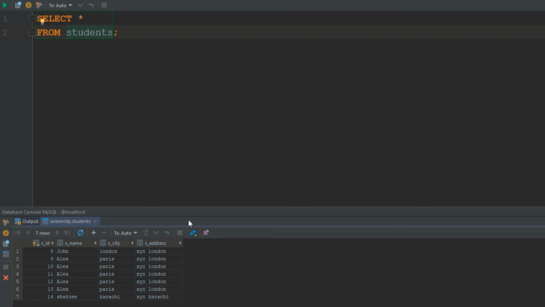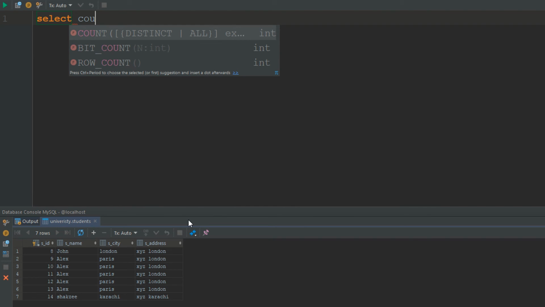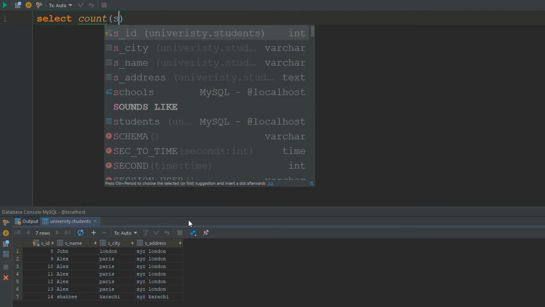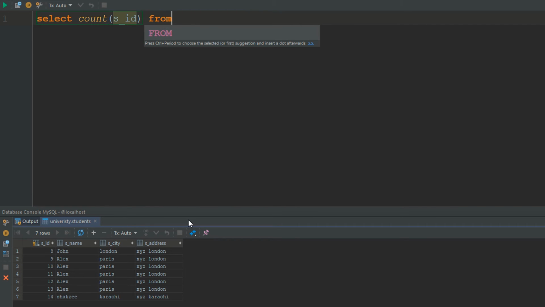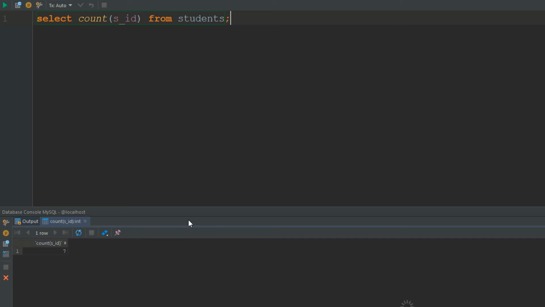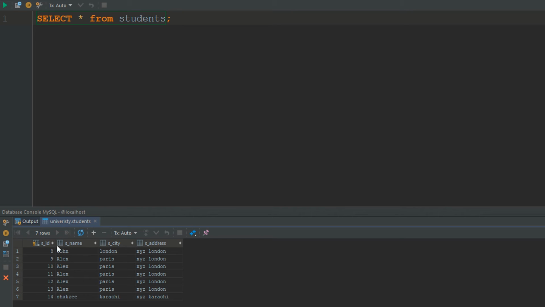You can also perform the other aggregate functions like count, average and sum. Suppose I say select count and specify your column here from students, control enter to execute your query. As you can see, it's saying 7 results, because the select star from student query showed 7 records.